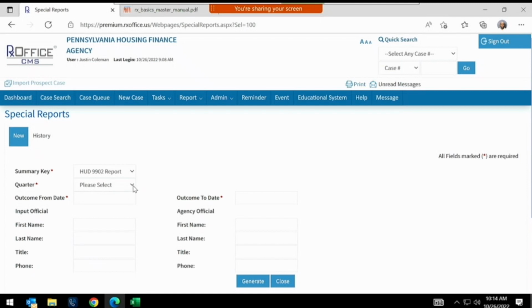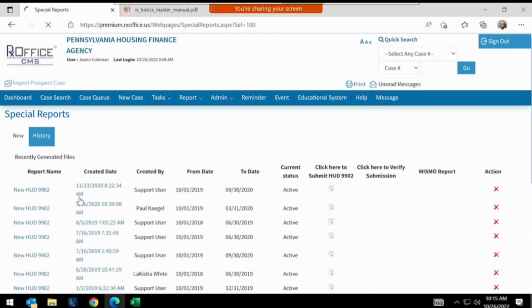You would then enter the quarter or the dates that you're looking to generate for your HUD 9902. Click Generate, and your HUD 9902 will be generated right here in the system for you. If you click on History, you'll always have a full history of all of the HUD 9902 reports that have been generated. Okay, I'll pull one of them up to show you.